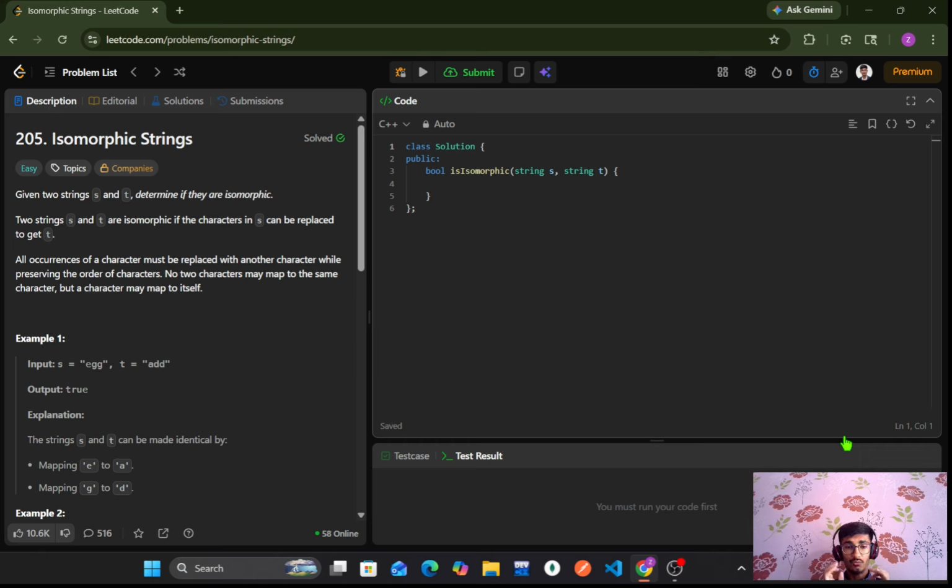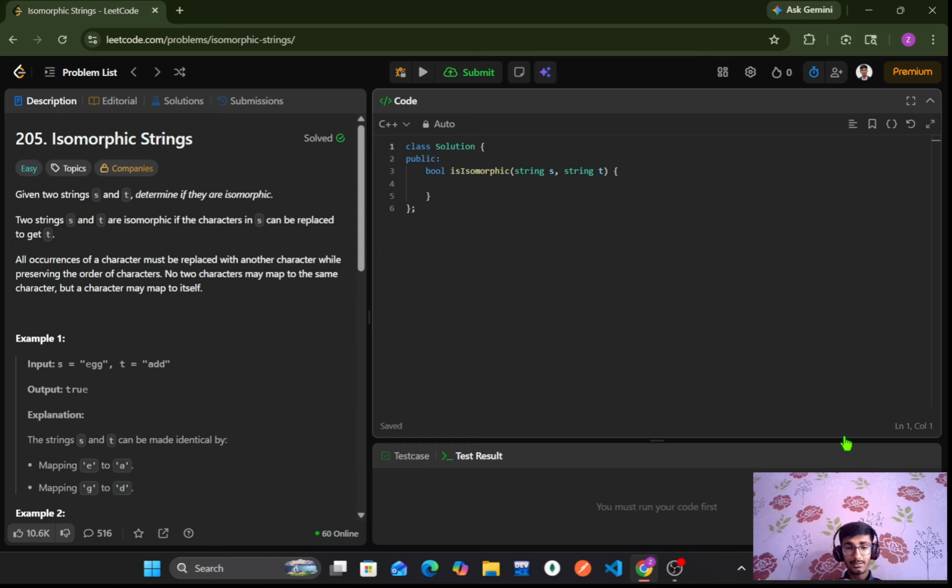What will be the approach? To solve this, we need to ensure a bidirectional mapping. This means if E maps to A, then A must also map back to E, and no other character can map to A. We use two hash maps, M1 to store the mapping from S to T and M2 to store the mapping from T back to S. As we iterate through both strings simultaneously, we check if the current character in S has been mapped before.